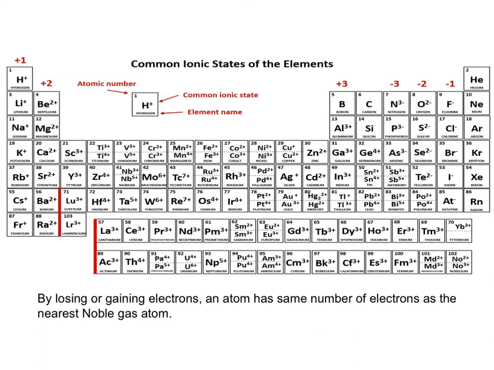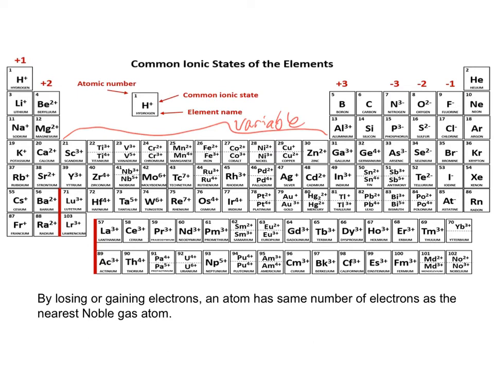One thing this leads us to is being able to predict the charge of ions based on the group number of the atom. All metals in group 1, our alkali metals, will behave in the same way that we talked about with lithium. They'll tend to lose 1 electron and form +1 charged ions. All of the alkaline earth metals in group 2 will tend to lose 2 electrons and form charges of +2. The transition metals are a little bit different and not as easily predicted. As a result of that, our transition metals are going to have variable charges. And we'll talk about how we deal with that later on.